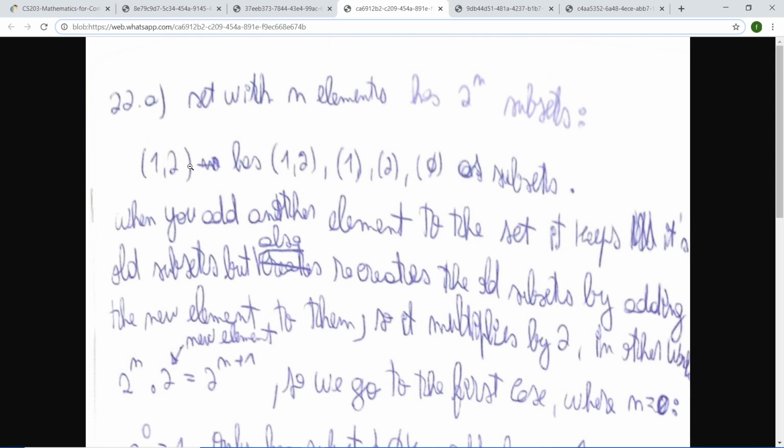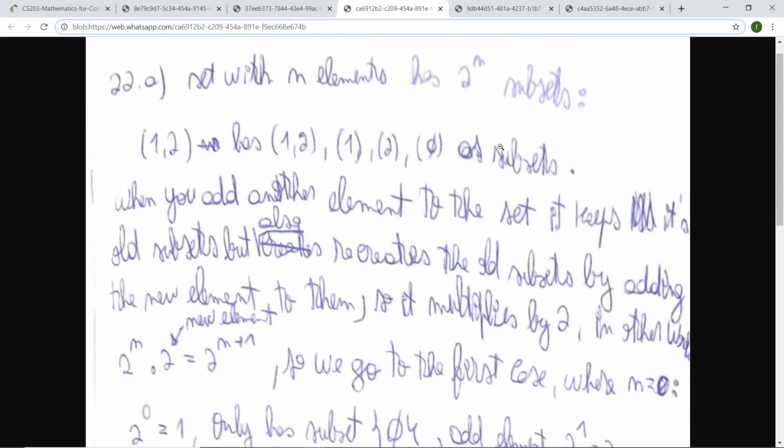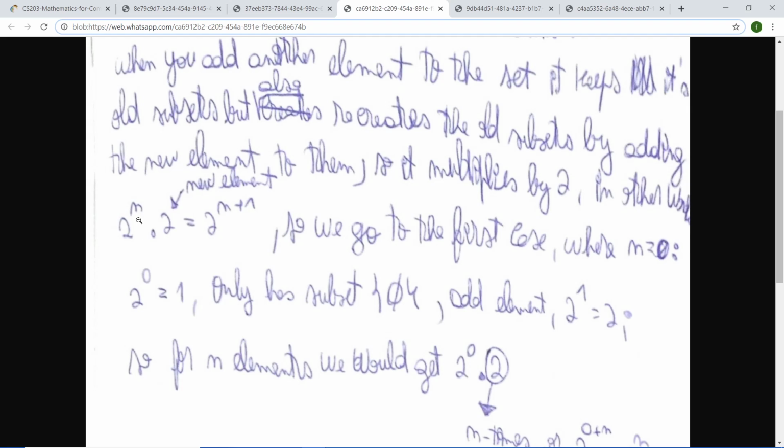and then it would duplicate the amount of subsets, because these ones would stay, but we could also just insert the 3 in each of these subsets and also keep them. So we would have these sets and another set, which would basically multiply by 2. So that's where I realized these 2 elevated to n came from, and how I show here 2 to the n times 2 equals 2 to the n plus 1.